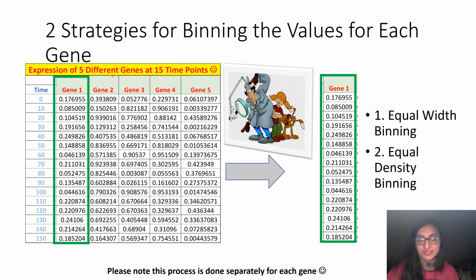So it just makes sense to say that relative to this expression, how is it changing in terms of its binning as we go throughout the time points? That's what we're interested in seeing. How does this change in its overall expression, looking at its minimum to its maximum, and we're putting it in bins, how does this behavior change during time, as we are progressing from patients who have no Alzheimer's to those who have Alzheimer's that's very severe.